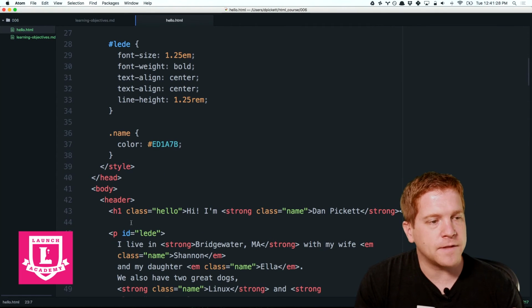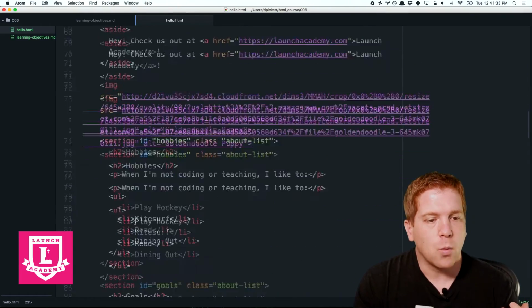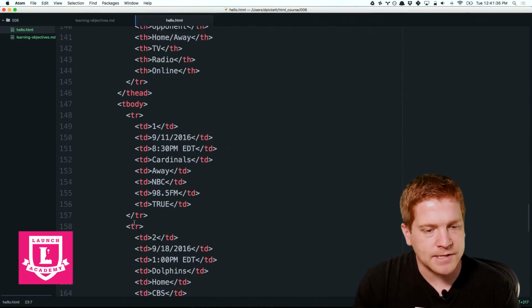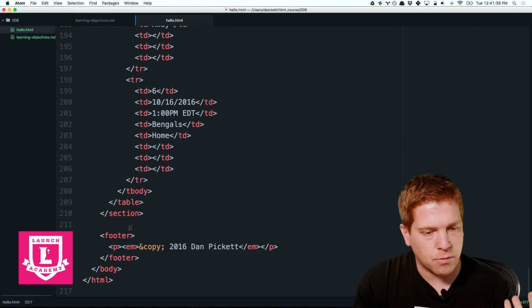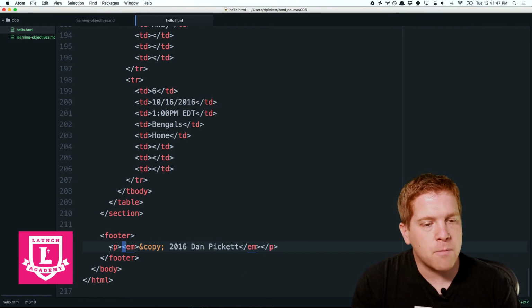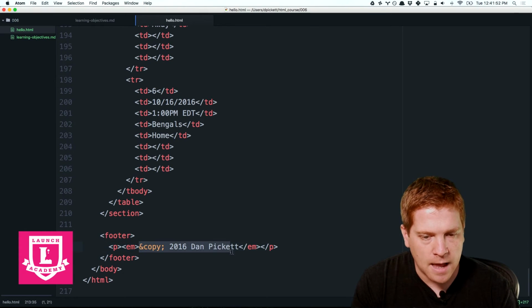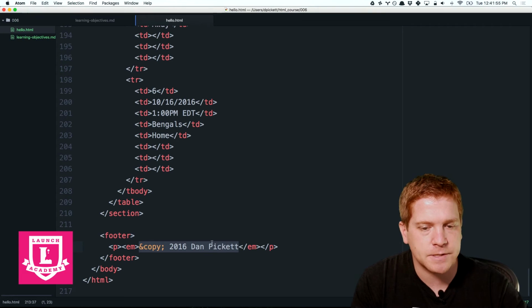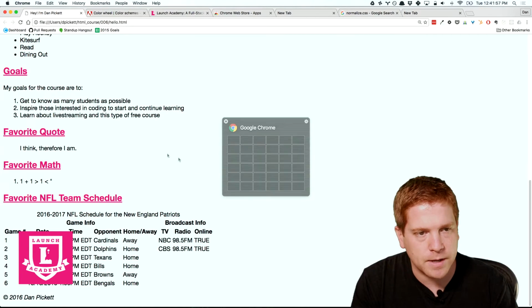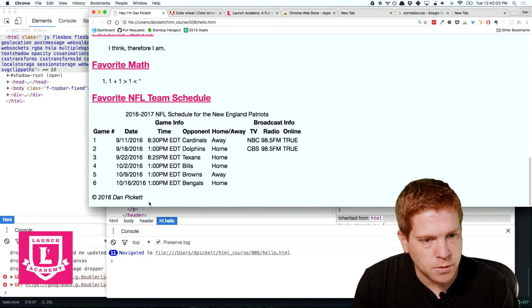Now that we have this tool set in our toolbox, we can start to rely less on the default stylings that the browser has for us, and we can instead utilize CSS to get the effect that we want. If you remember, we use the EM tag in our footer to basically give the default browser behavior of showing this text in italics. And we can see that in the browser-based experience. Let me just bring this up so that you can see above the watermark here. All right, so see here how we have this text in italics.